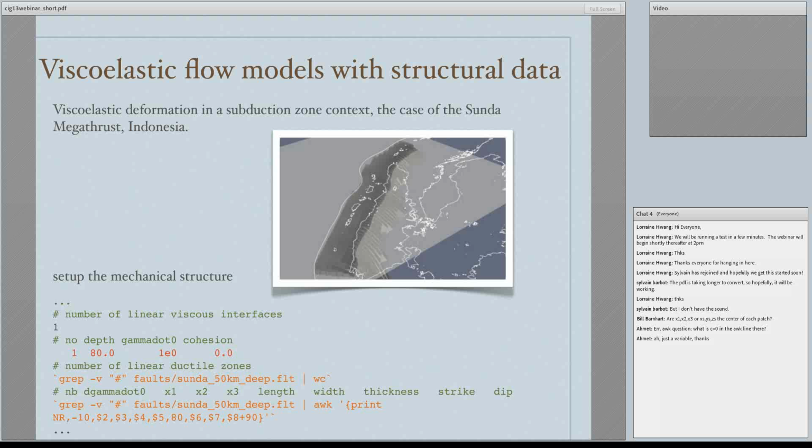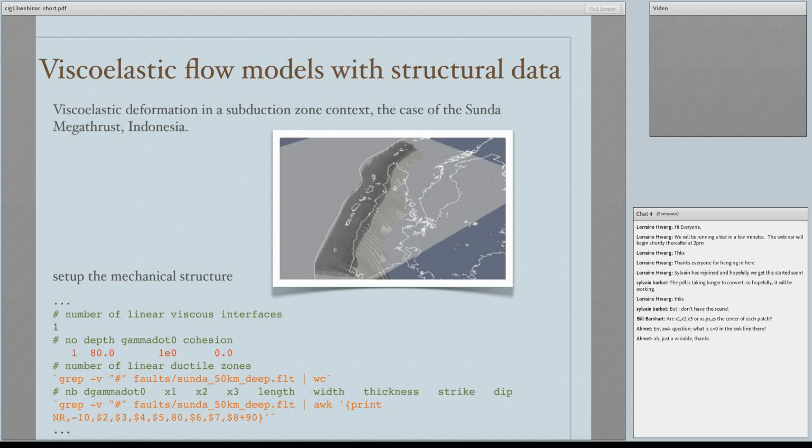Okay, another, more complicated example of a 3D viscoelastic structure is the case of a subduction zone. In a subduction zone, you have a presumably cold slab that has a viscosity much higher than the surrounding mantle, and this slab is diving down below a continental plate. So basically, you form a situation where you have a mantle wedge and a 3D geometry.